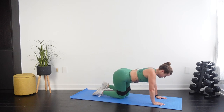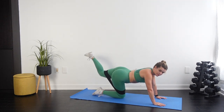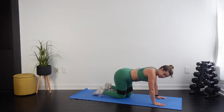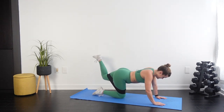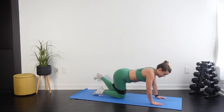Other side. Ugh, sweat dripping down my face. We'd love to see it. 10 seconds. Nice. 5, 4, 3, 2. Hold it. Let's go. 10, 9, 8, 7, 6, 5, 4, 3, 2, 1, and shake it out.